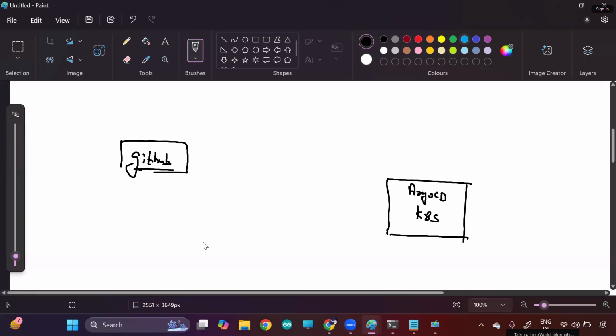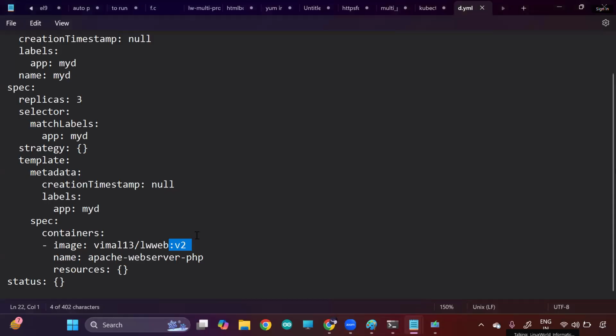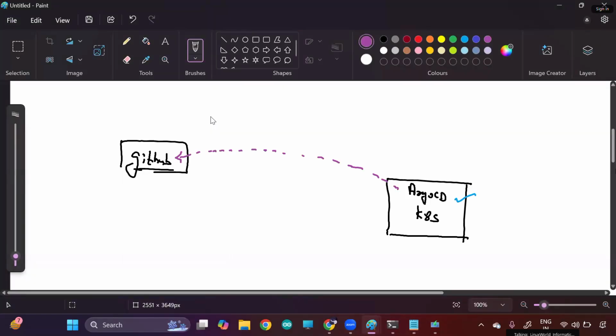In Argo CD there's one tick we can set. That tick means we can ask Argo CD to keep going to GitHub, and whenever it sees any new change or new code come up, Argo CD will automatically download this code. This is called polling. This is called sync. It will sync this code, download the latest copy, and apply it here automatically. That's what we can do in Argo CD.